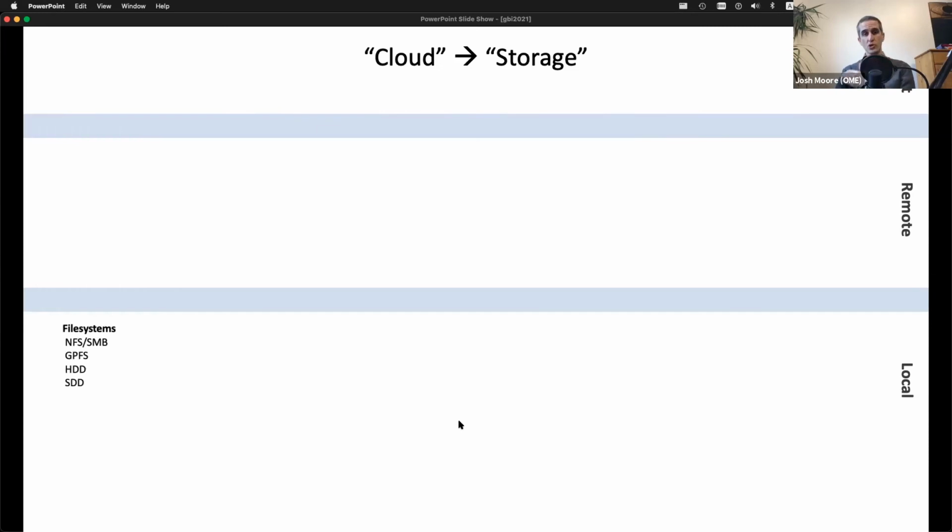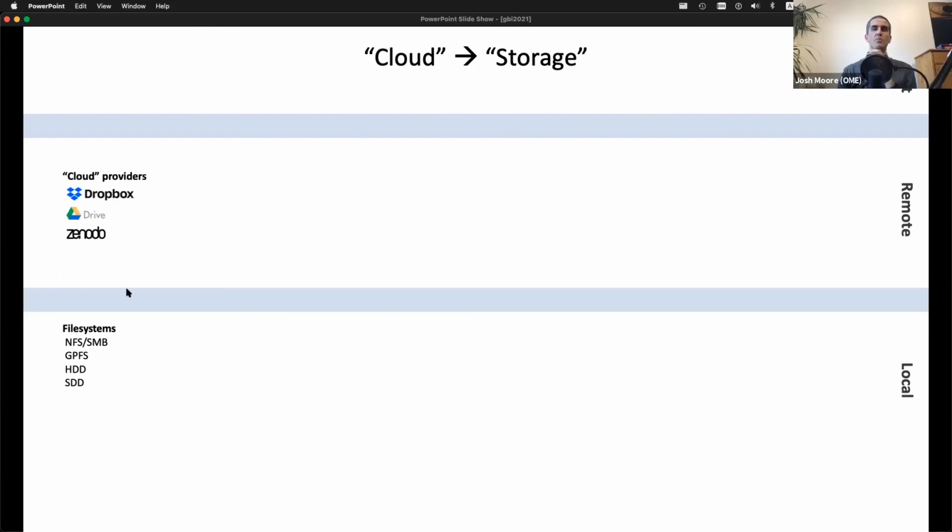So most often, most people have their data locally, which means it's sitting on the workstation you're dealing with. And from the bottom, you have the fastest possible access. So if you have a solid state disk, maybe you have a spinning disk, an HDD, maybe you have a parallel file system, and then as you start to get into NFS and Samba shares, things are getting slower, right? The data is getting farther away from you. And then you're getting close to remote data.